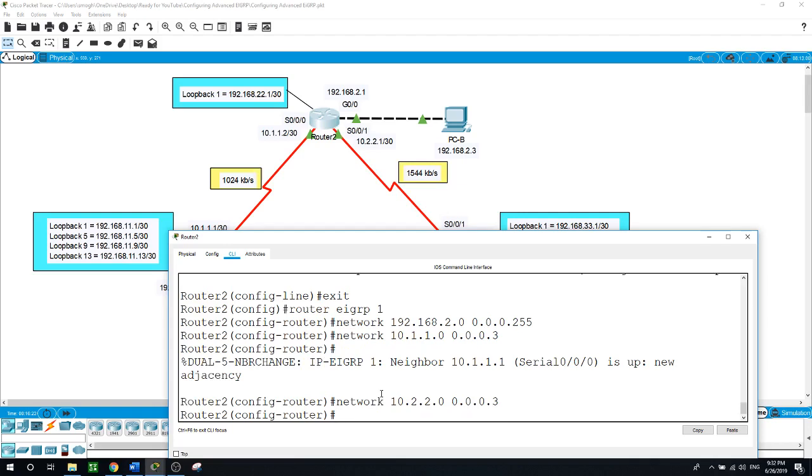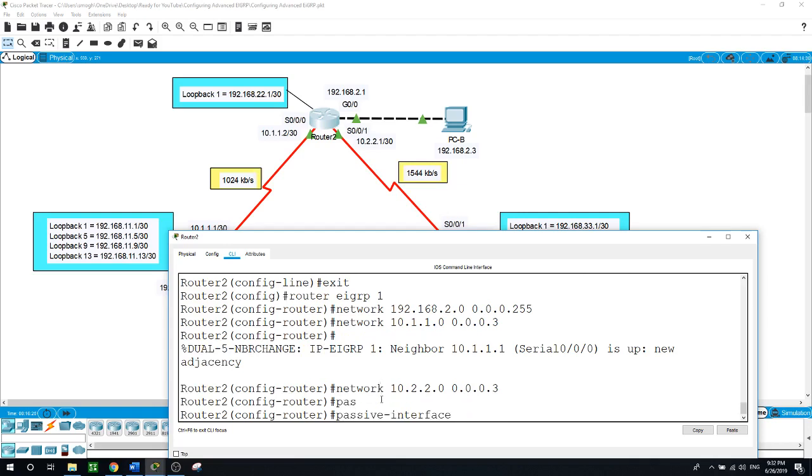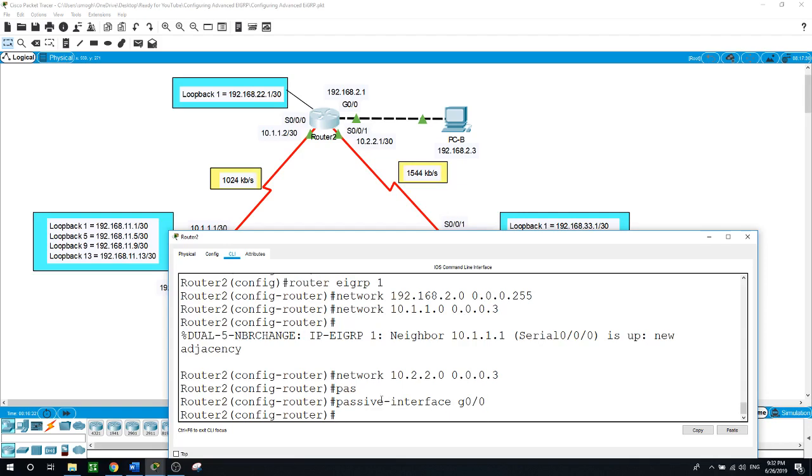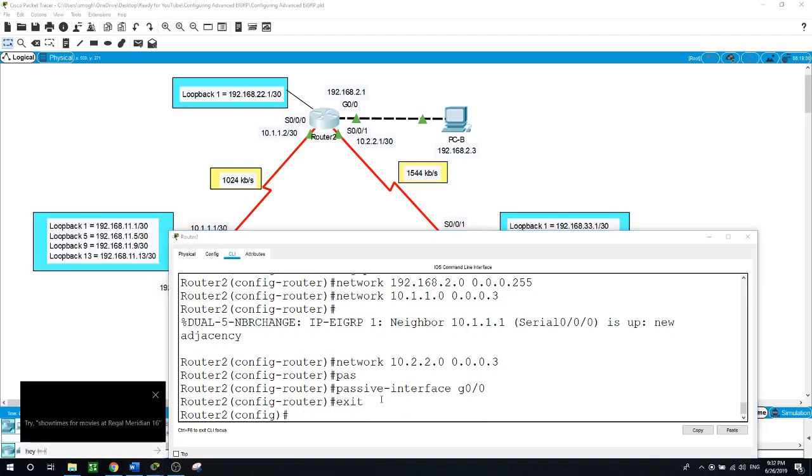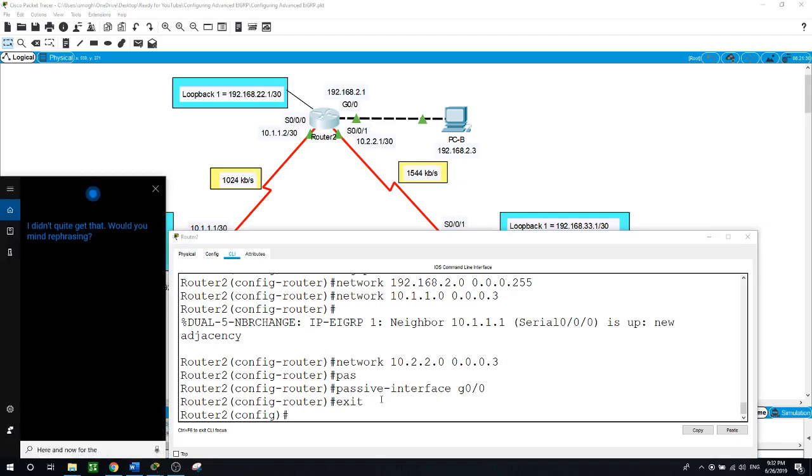Now, passive interface on gig 0/0, and exit from here.